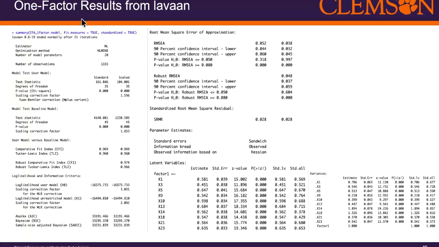So here you have our information. If you remember the slide from the very first 1-factor model in EFA, the test statistic is the same here. The p-value is very close to 0, and there are 35 degrees of freedom. But added to this, we get better information about approximate fit. So now what we can see is the RMSEA for the 1-factor model is actually 0.048, which is quite good. Similarly, the comparative fit index and the Tucker-Lewis index are both above 0.95. So we would say this fits a 1-factor model quite well. And we would be able to stop here.